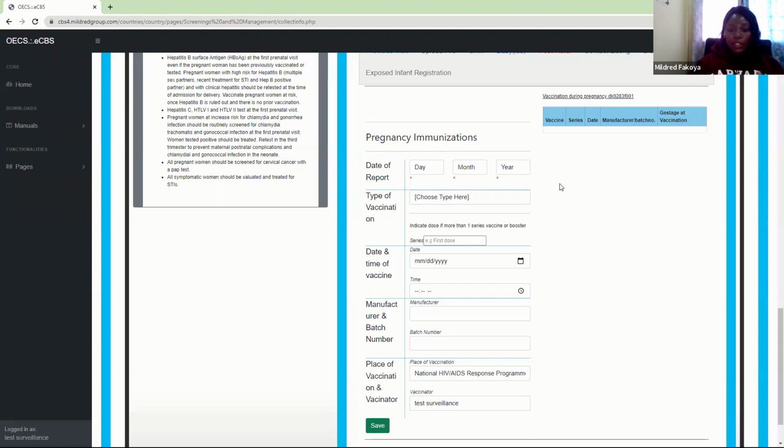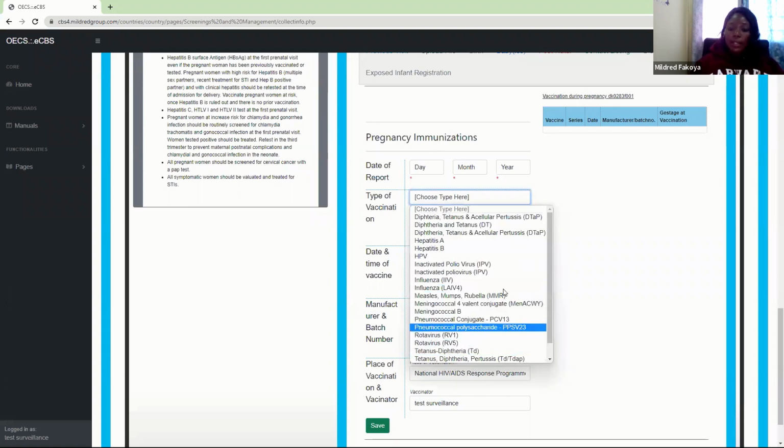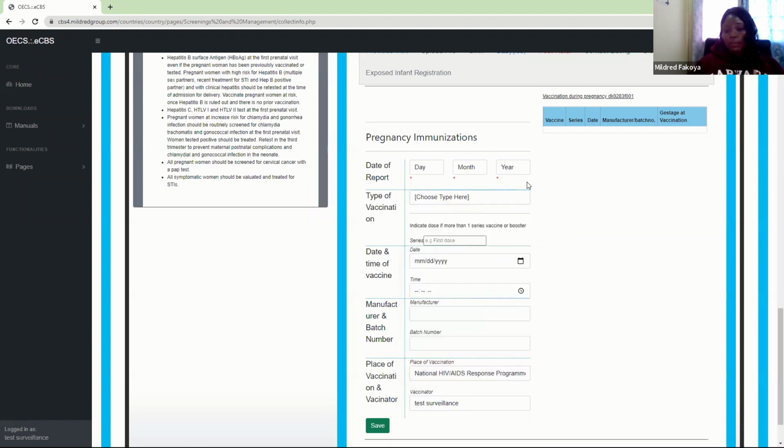during pregnancy, at least you will have the list in your country, so you will know what vaccination is given during pregnancy. The vaccination drop-down menu has an exhaustive list of all the types of vaccines. So you will select what is not contraindicated in pregnancy or what you normally give during pregnancy. And the day the vaccine is going to be given, you fill in here. And you put the type of vaccine and save. For as many vaccines as are given to the pregnant client, you are going to fill them in here.